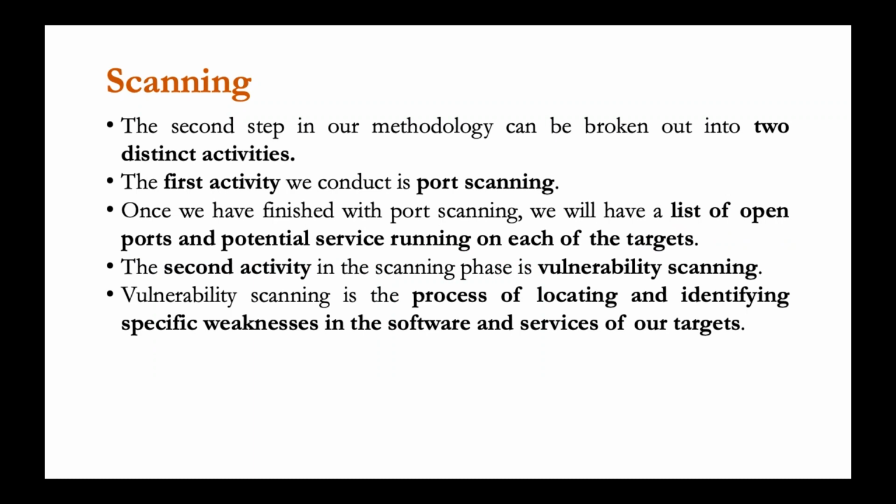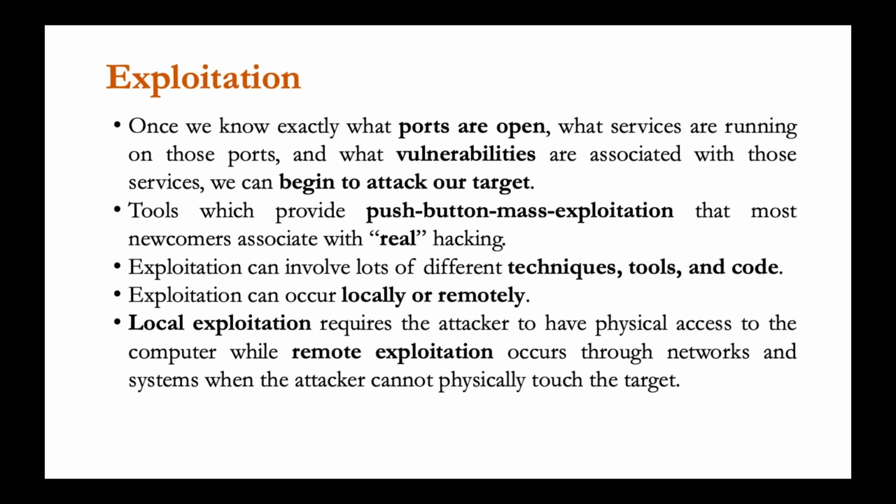The second activity in the scanning phase is vulnerability scanning. First we scan the ports, then we do the vulnerability scanning. Vulnerability scanning is the process of locating and identifying specific weaknesses in the software and services of your target machine. Then the output of this goes to exploitation. Once we know exactly which ports are open, what services are running on those ports, and what vulnerabilities are associated with those services, we can begin attacking our target.